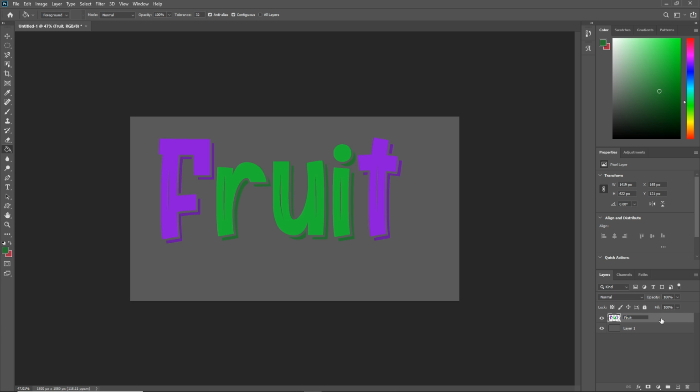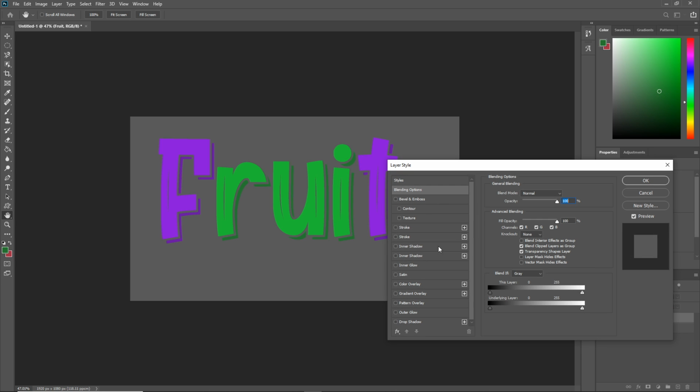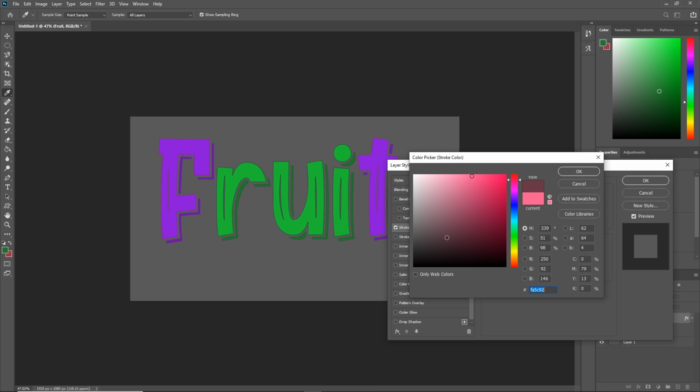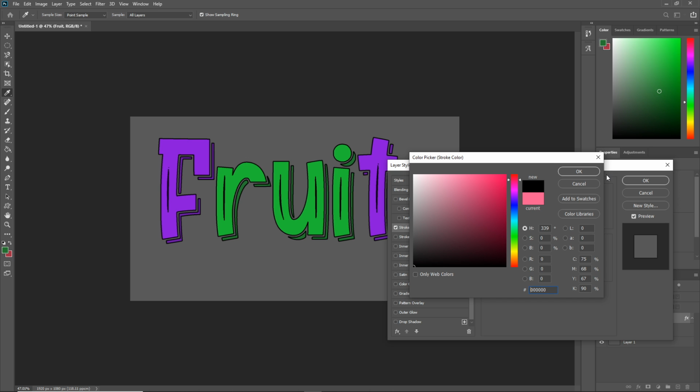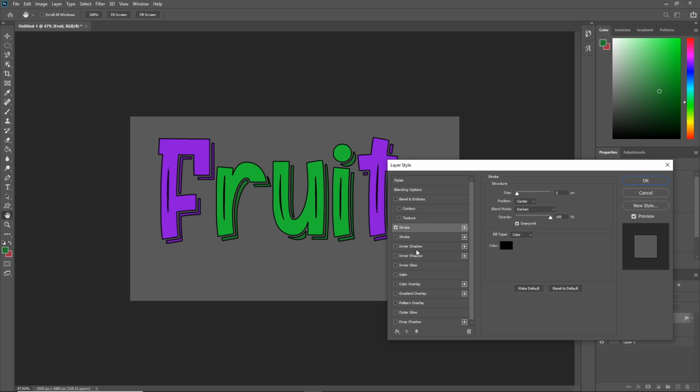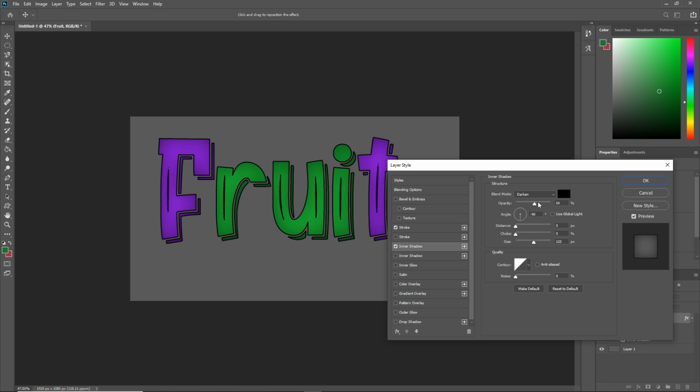So we'll double tap this and give it a stroke. Stroke color we're going to have black to really make it pop. And then we're going to have an inner shadow. We're going to change the settings of this, make it as light and as dark as we want, and give it a little bit of shading. Go to the angle, we can change the angle a little bit. Here's the distance of it.